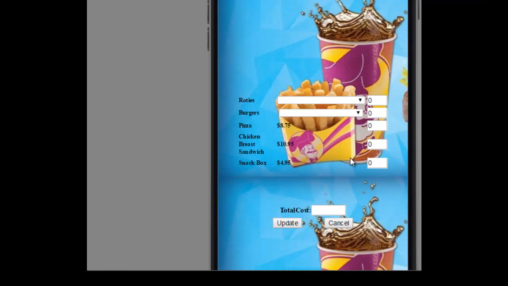For your class project, if you're going to be using Java for calculation, you might just want to use this as an example to see how you would output your data using the function, using the get elements by ID.